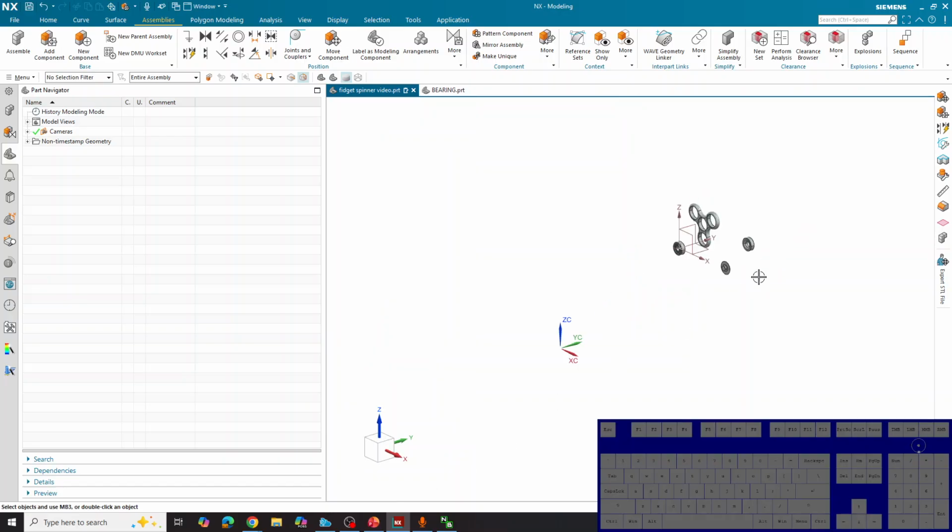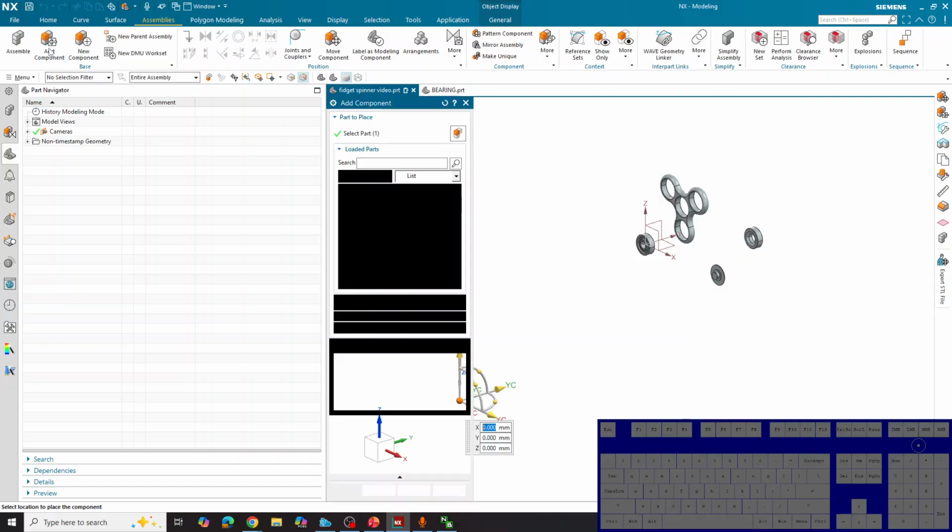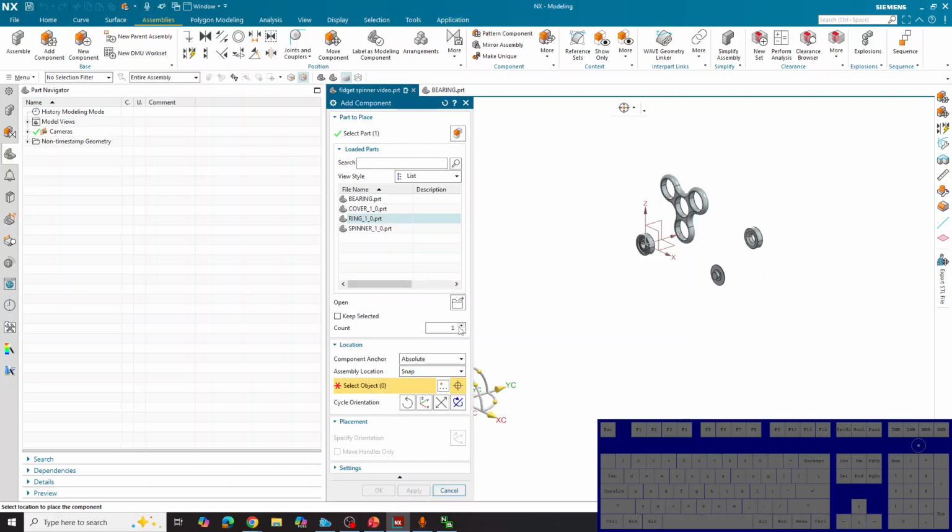Press on OK. Now, what we do know is that we need to have 3 of these rings over here. So we'll click on it, add component, and we're going to add 2 more of them. Okay, so we're going to add 1, 2, and the location will be around here. So now we have a total of 3 of these rings.